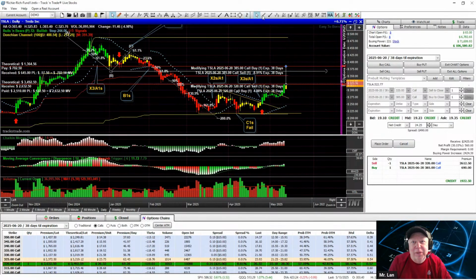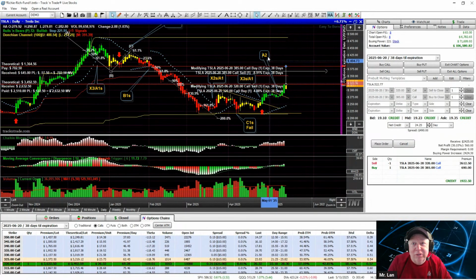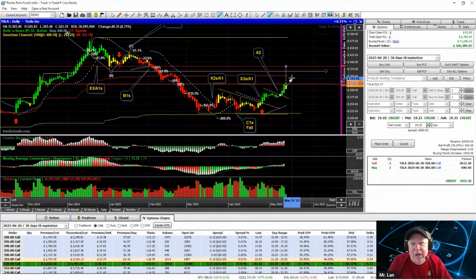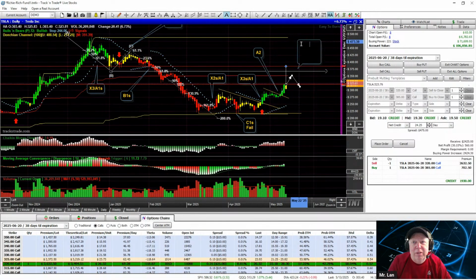X3SA1, and now you can see why I didn't want all the option stuff in here. Now this comes into being just a straight up B1. Oh no, it's an A2. So that little marker right there is an A2. So you know what your probabilities are on an A2. That's good probability. So this thing's going to probably rise a little bit, and it's rising. We'll see. Maybe it goes up and touches that red line right there, and then we'll see the little pullback. And that would probably be the A3.